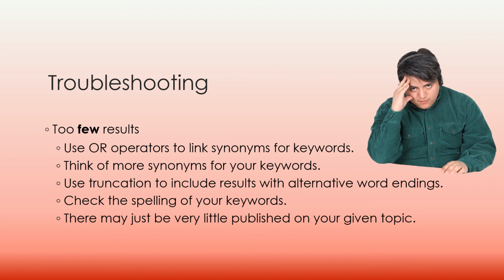Truncation, this is a really great one too, because if I'm looking at the development of caries for early childhood caries, then I might also want to include a study that says developing childhood caries or developed childhood caries. And so truncation is a really great way to expand those words, but it's important to remember to only use those on verbs, okay? Verbs. Now, you're going to check the spelling of your keywords too, because if you spell something wrong or if you spell it like a very specific way that doesn't maybe apply to the way that you're using it, you're not going to get the results that you want.